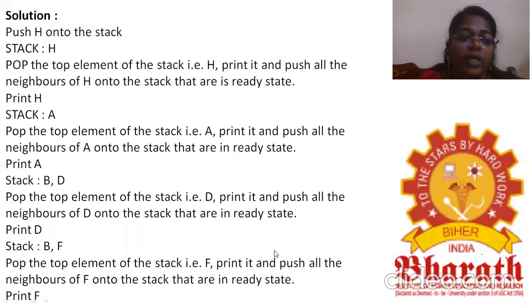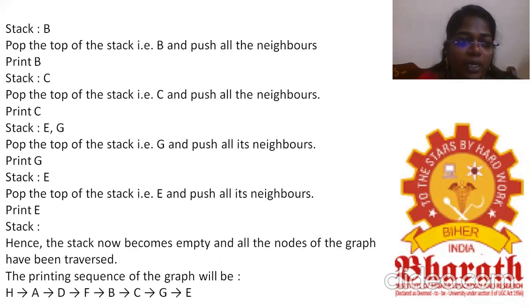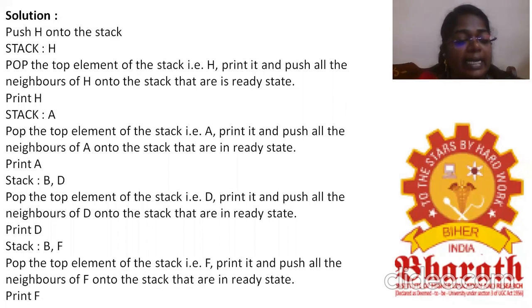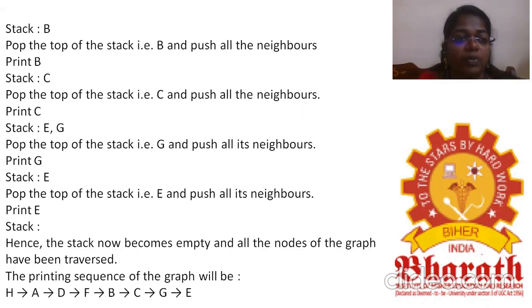And we know already node A is in the waiting state, that is already visited. So what we have to do, we can leave that node. No need to push it inside the stack because already it is visited. So what is there at the top of the stack now? That is element B, or node B is there.